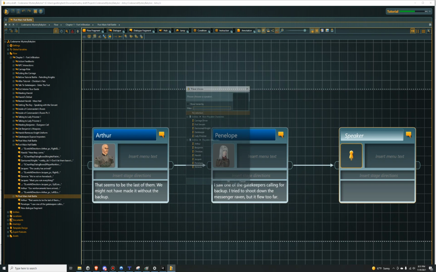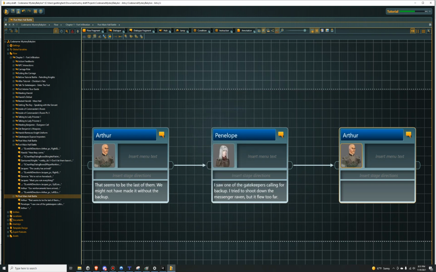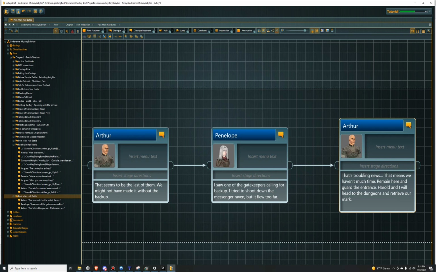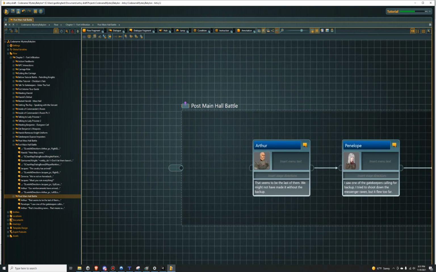Connect it. Choose Arthur. I typically resize these things so that you can see all the text and try to keep it in line with the arrow. And oh yeah, something important. You want to drag the starting node.